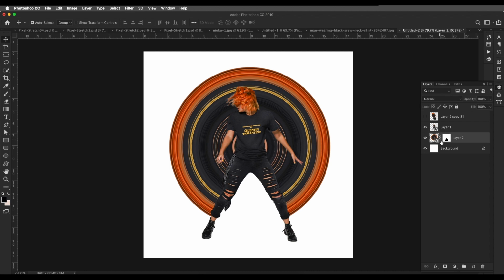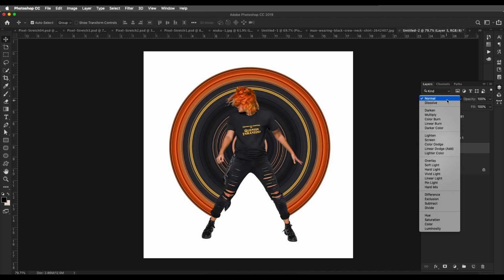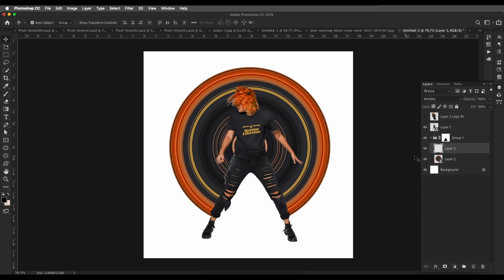So first thing we're going to do, I'll group this up, Command or Control G, and place this mask on this group, and to this I'll apply some effects. So add a new layer, change the blend mode to Multiply, and let's add some shadow in the background. I'll clip it to this layer, and with the brush tool selected, pick a color from our image.